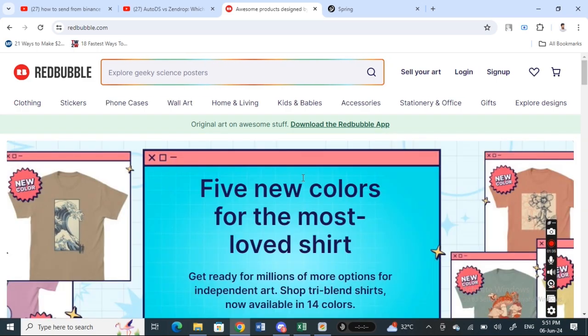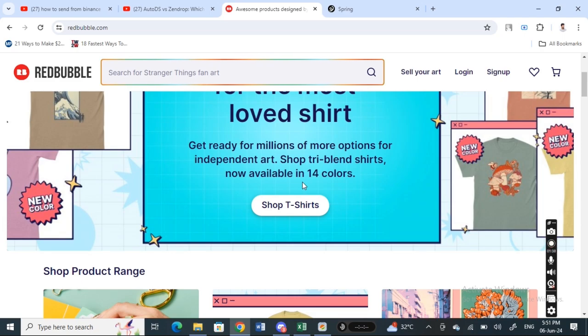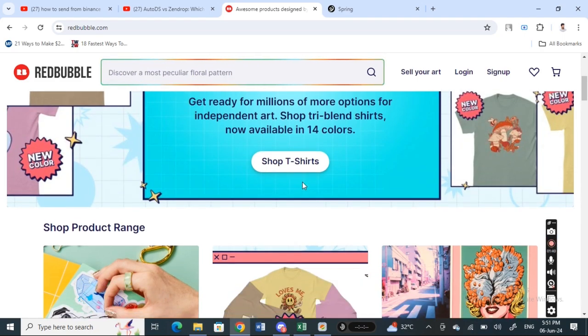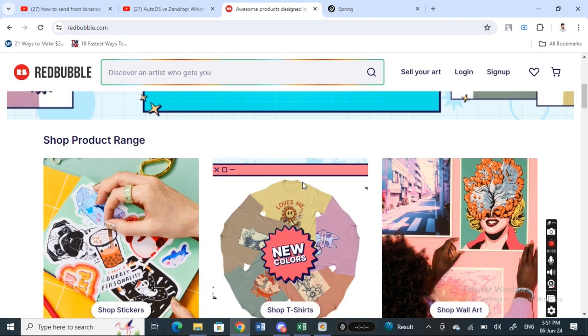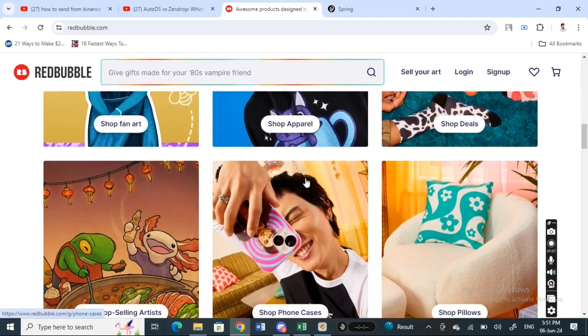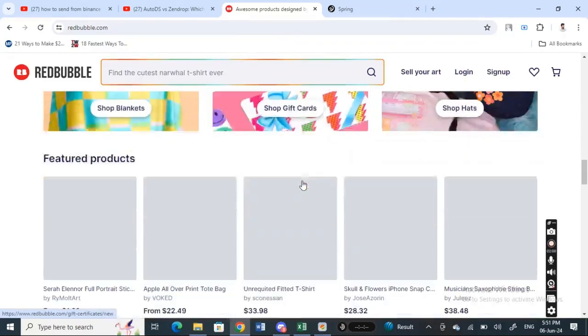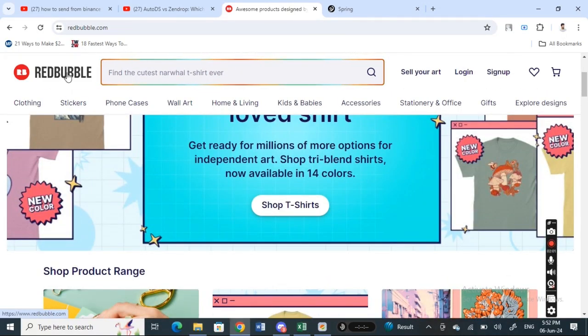And also, one advantage of Redbubble is that it has strong community connections and allows artists to create and share their work in communities, which helps to generate sales and helps with better marketing. It also uses algorithms to recommend products based on users' preferences, which might help in sales. So overall, both of these platforms are good to sell your items, and you can choose based on what product you're selling.